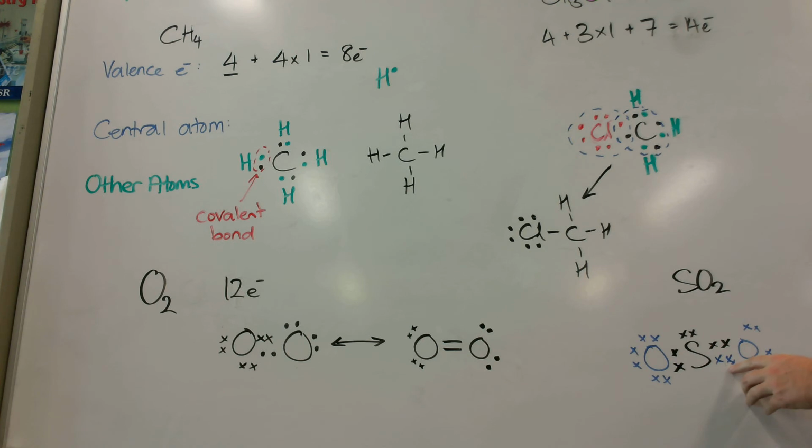This one's clearly contributed 2 to make a double bond. This one doesn't look like it's contributed any. Actually, yes, it has. They've all provided 6 electrons to the entire electron cloud that has then created a double bond and a single bond and what we call a lone pair of electrons. This lone pair becomes really important next week when I'll teach you about shapes of molecules.